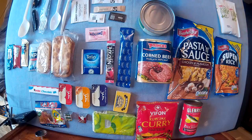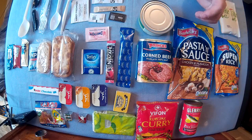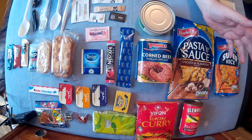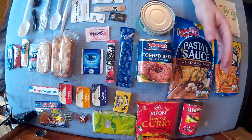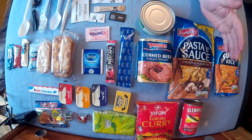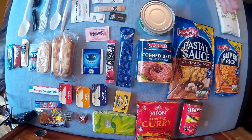So this is just some of the ideas of the stuff you can get. Pretty much all you want is stuff for breakfast, lunch, dinner, and some stuff in between like teas, coffees, and sweets — and that is pretty much it. Everything you want needs to be sort of pre-packaged; it's the easiest way to do it. So I'll go over some of the things I've found that are pre-packaged, starting with the breakfast stuff.